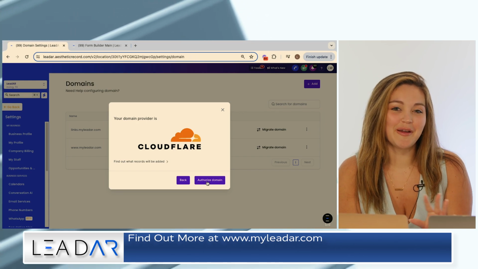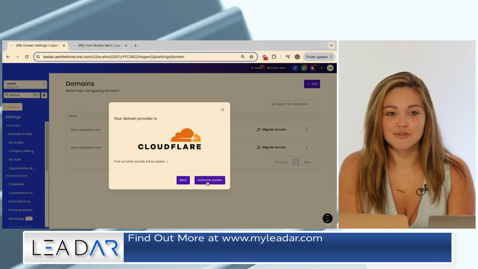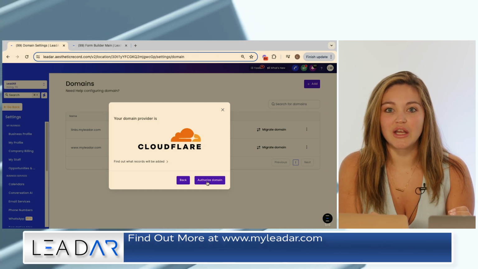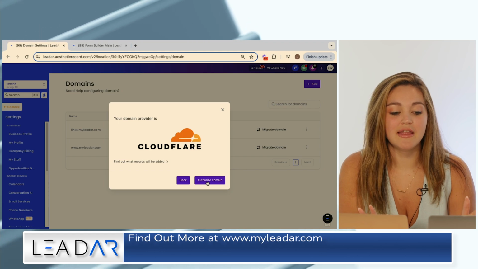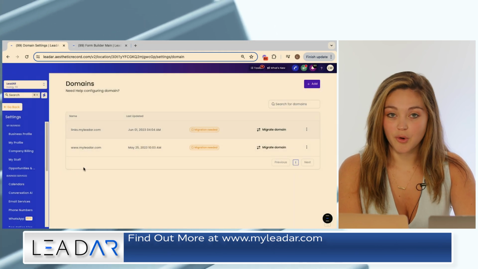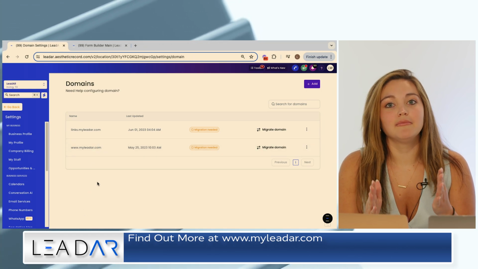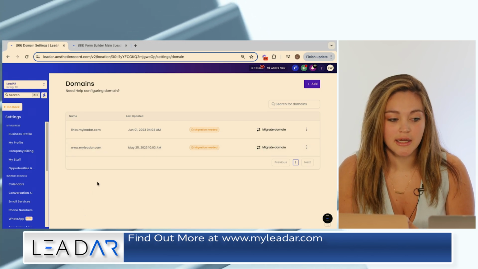We don't have to worry about entering any DNS records or anything of that sort. Just log into wherever your domain is, hit authorize, and then it would propagate inside of here. So you would see post-treatment CO2 dot, in this case, myleadar.com.